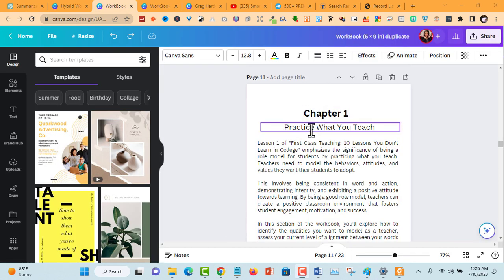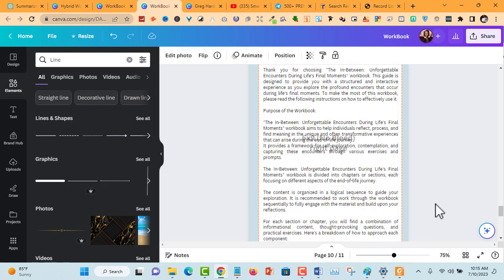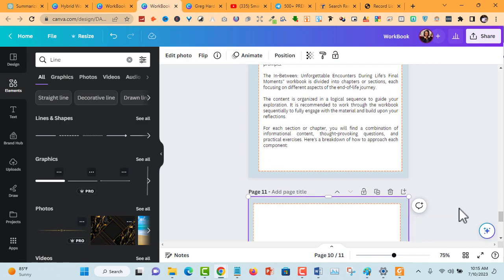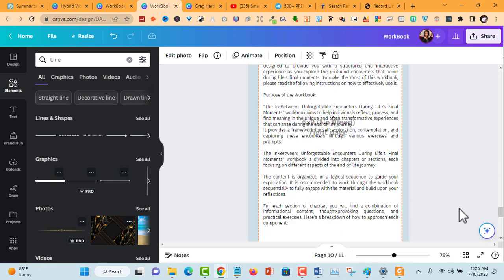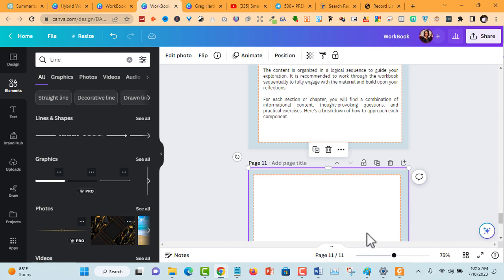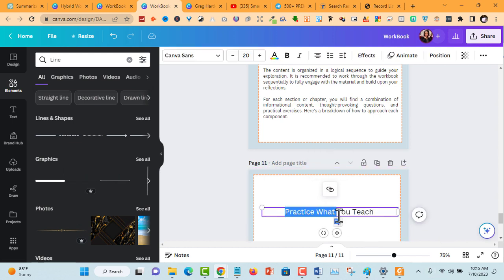So let's go back to our workbook. Depending on the book you are working on, instead of writing this chapter by chapter, we're just going to put an overview. Instead of writing chapter, just say book overview.